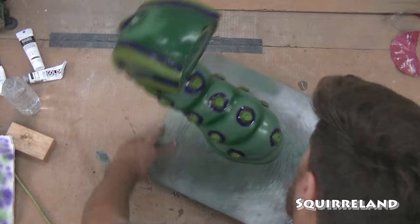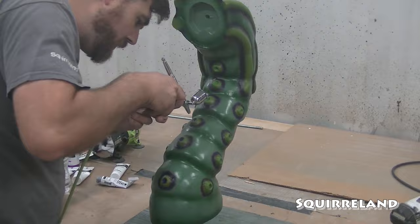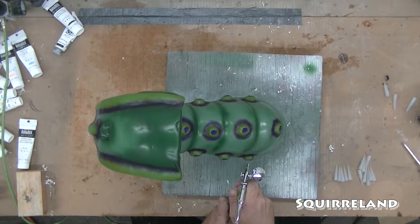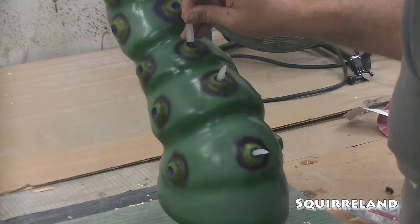With the paint job pretty much done, it's time to glue the thorns to the stem. To do this, I need to drill out some holes that are the exact size of the thorns that I'll be using. These thorns are actually glow-in-the-dark pumpkin teeth that I bought from the dollar store. They weren't individual teeth, they were actually groups of teeth, so I had to cut off just the ones that I would need. Once I drilled the holes, I covered the bright white epoxy putty with some of the dark purple paint. I also used some clear silicone glue for this because I wasn't entirely sure that I'd like how they looked, so I wanted to be able to remove them without severely damaging anything.